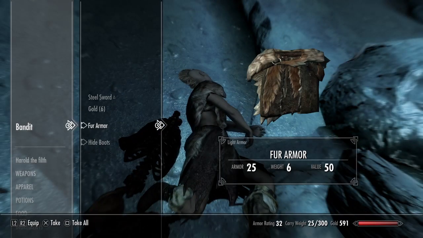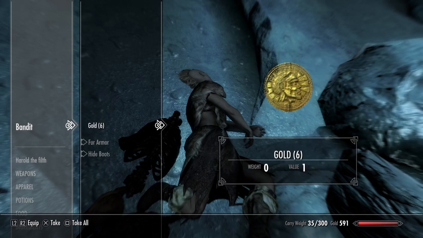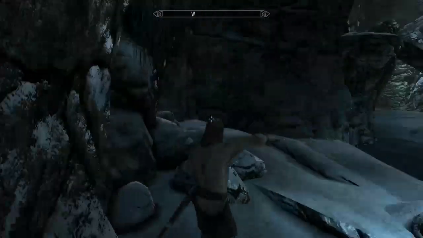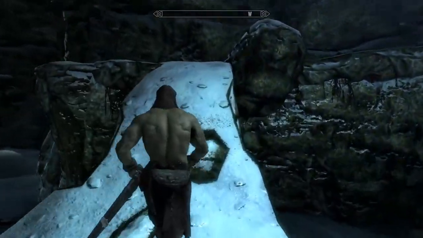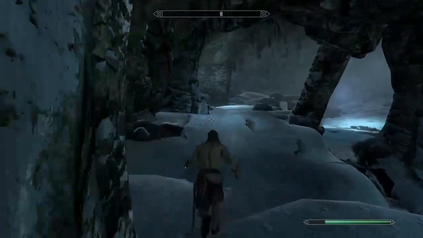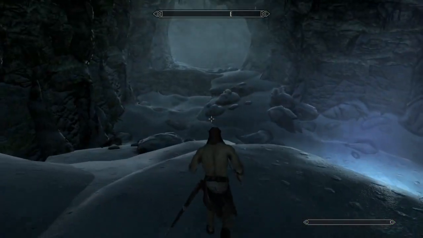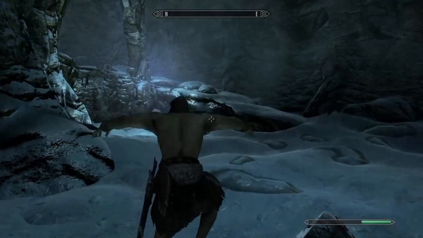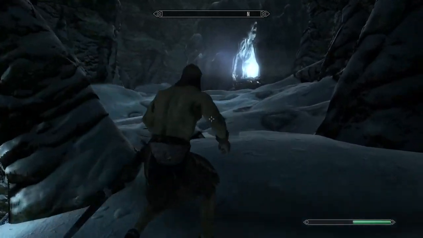We got so much stuff. 25 in ounces. 25 swords the same. Ooh, steel sword. I want the other one because I like his immaculate body. Oh, that was a pretty short cave. Let's get out of here.